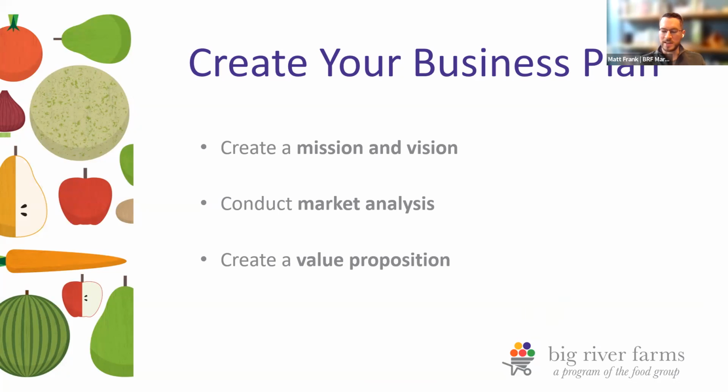So again, this is all a big brainstorm framework as you think about your business plan, and about how you present yourself, both as an individual, as a farmer, and as a business, to potential buyers and customers, and really share those values that ground you in the work. Think about why you got into farming, what makes you passionate about it, and what your connection to it is from an emotional, cultural, or environmental standpoint, and come up with some language to share those things with other folks you might be trying to connect with.